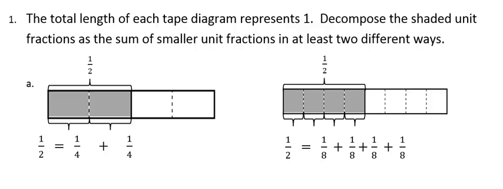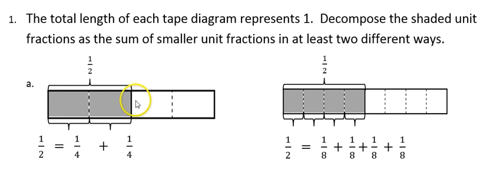This tutorial is for 4th grade, Module 5, Lesson 4. The directions say the total length of each tape diagram represents 1. Decompose the shaded unit fractions as the sum of smaller unit fractions in at least 2 different ways. Well, to start with, we're going to look at this fraction.